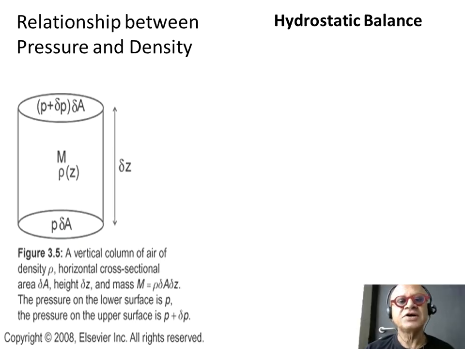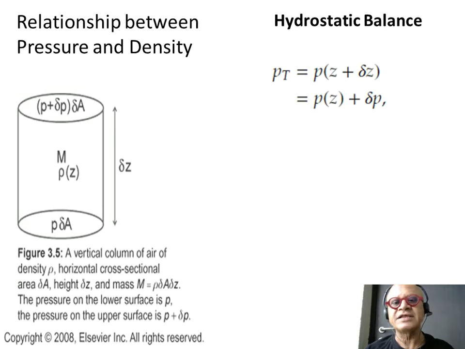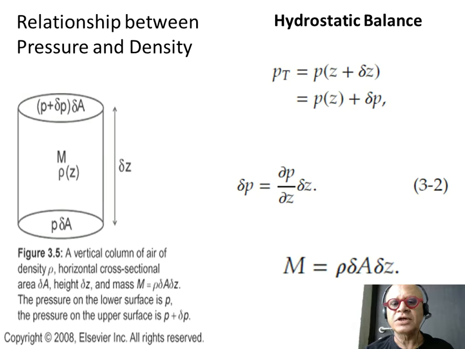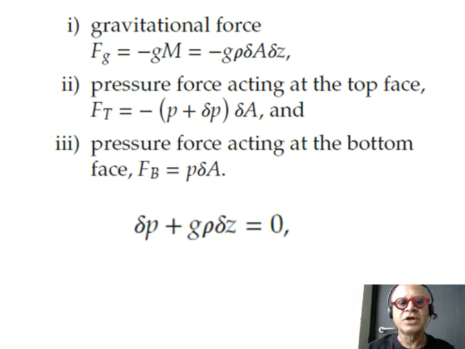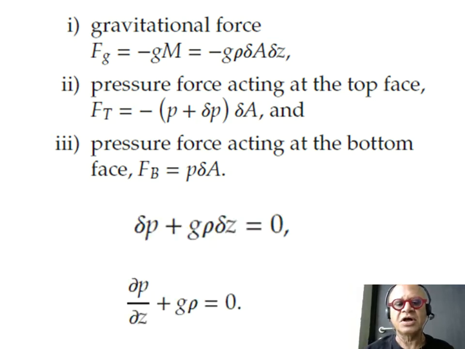Running through again the basics of this hydrostatic balance, we basically looked at the pressure at the top and the bottom. We looked at the mass of the air in the cylinder, and we did a simple mass balance by looking at the gravitational pull, pressure from the top, pressure from the bottom, and we came up with this hydrostatic balance. Okay. This has many applications and implications in ocean and atmosphere science, as we'll see along the way.